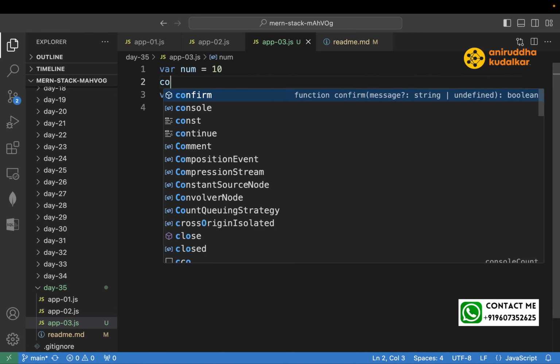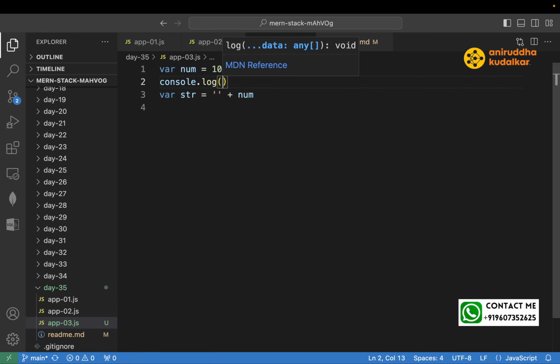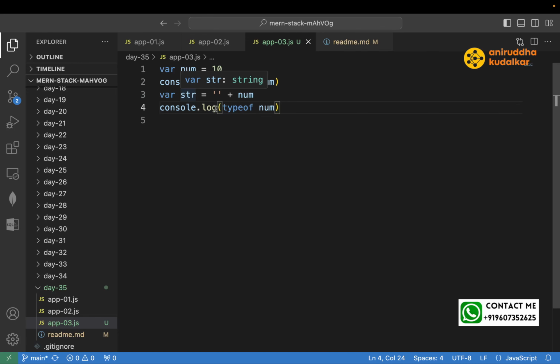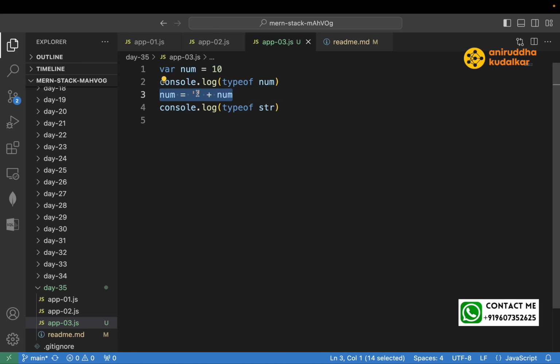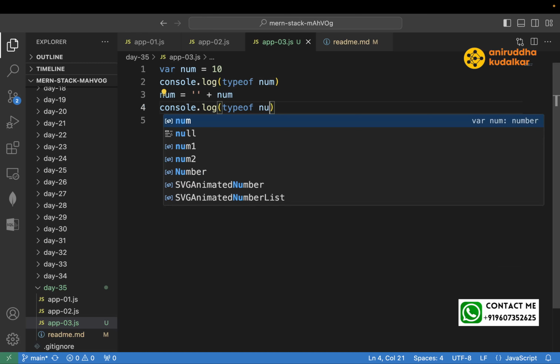So here you can check console.log typeof num, and again typeof str. You can also write it this way: num is equal to string plus num, and here you can say num.